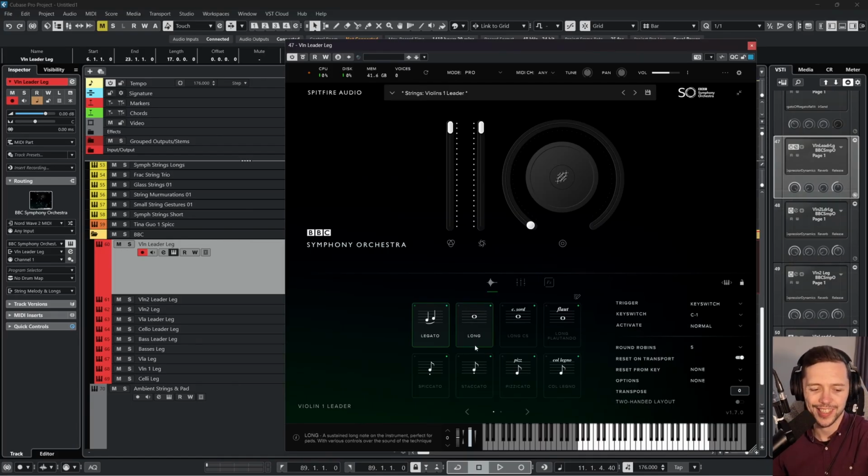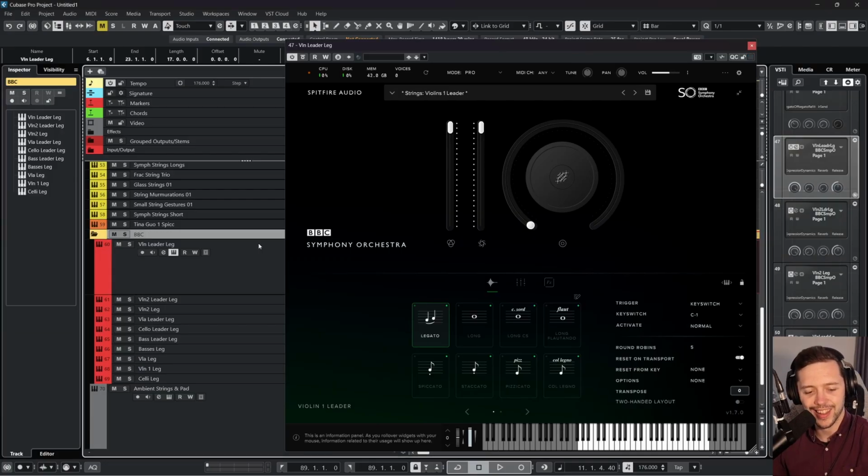So if this was a synth, I'm just going to swap over to my synth for a second. If I was playing a synth, you've got monophonic and polyphonic. Polyphonic, you're playing multiple notes at once. Christ, that was loud. Polyphonic, you're playing multiple notes at once. God, that's still really loud. Polyphonic, you're playing lots of notes at once. Yeah, pretty loud, sorry.